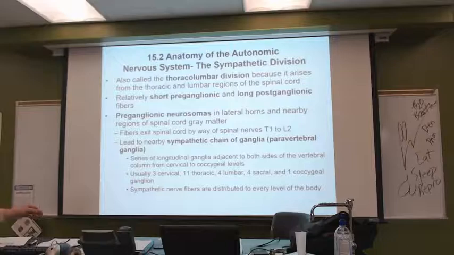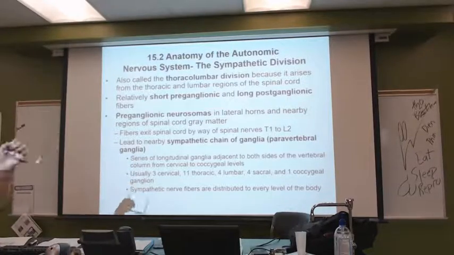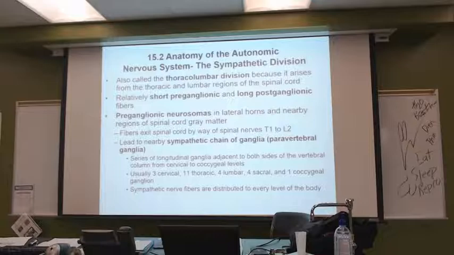Okay, so they're trying to show you that those fibers move through the chain ganglia to those ganglia, but when you look at where those actual ganglia are located, when you look on this picture, note that when you look at the abdominal aorta that's running the length of the abdomen, you'll see that it's trying to show you the location of the superior mesenteric and then the inferior mesenteric, and then they're trying to show you an area that would be considered the celiac trunk, and above that, the celiac ganglion.